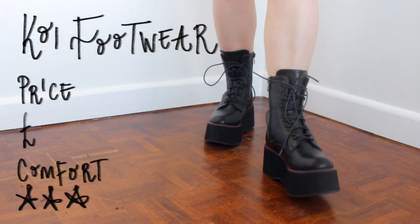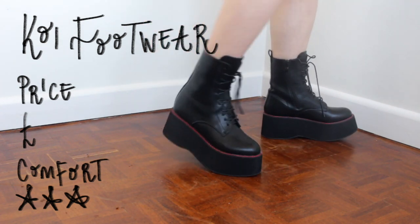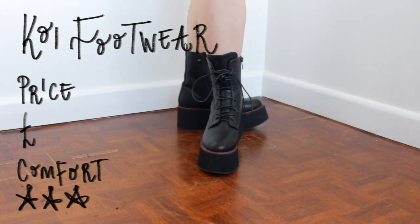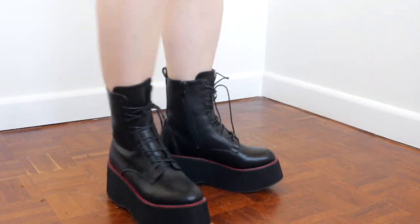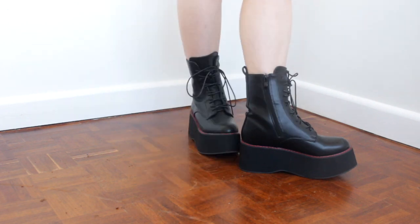In my head I refer to these as my Manson boots — they definitely give me 90s goth vibes. They did also come with laces in the same colour as the neon stitching but I opted for the black ones. These are surprisingly comfortable and surprisingly inconspicuous. It's only when people really pay attention that they see how mega goth they are, but I enjoy wearing them to the pub. They are really comfortable and also give me height.